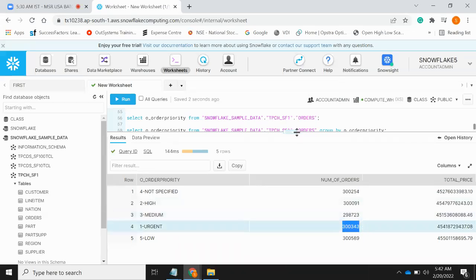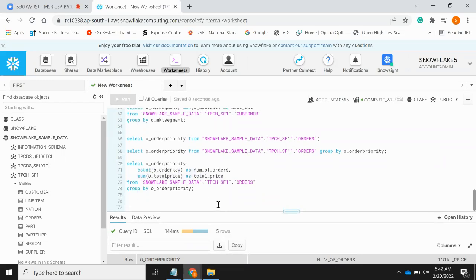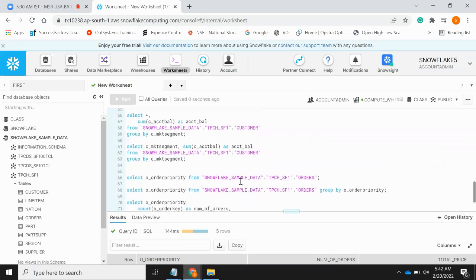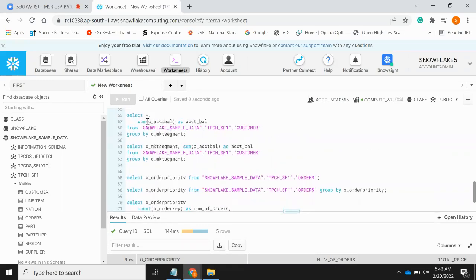So based on this specific column, we are able to identify the count of orders, the number of orders, and the sum of orders as total price. Like this, we can understand how many values we have for each.